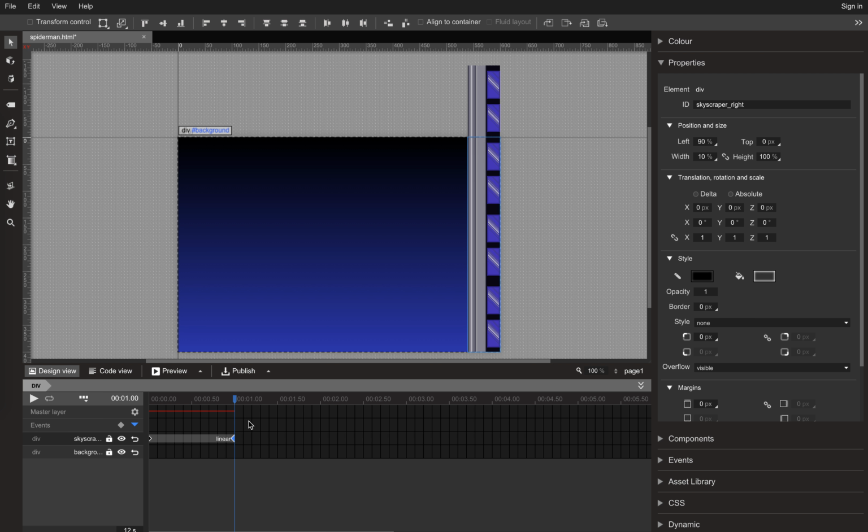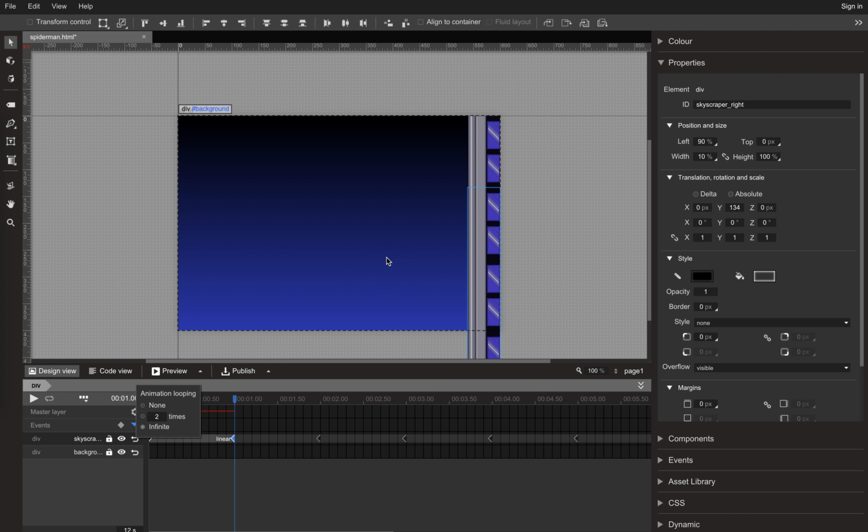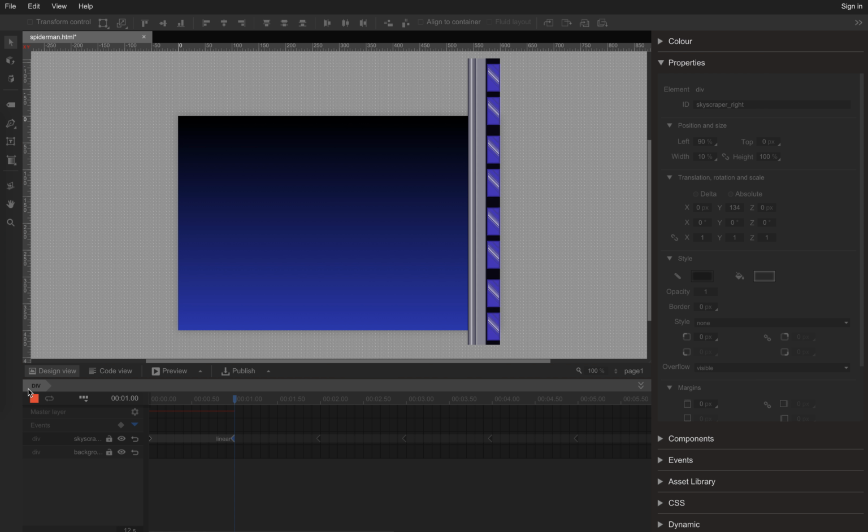So now let's animate it. It should be an animation going top down all the time. So finally, Spiderman will climb all the time to the top. So what we're going to do is now we have a keyframe at 1 second, and within the second, to create an eternal scrolling movement, we have to move our skyscraper 134 pixels, which is the size of the tile. If you just only look at a viewport, you can see now that it looks eternally scrolling. Okay.